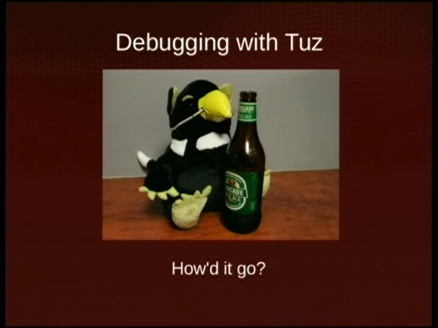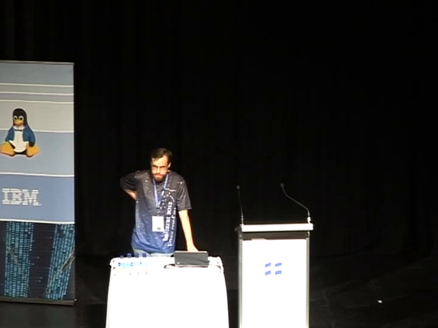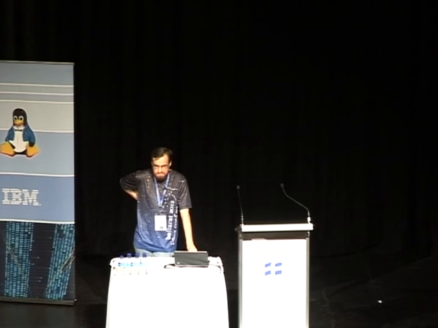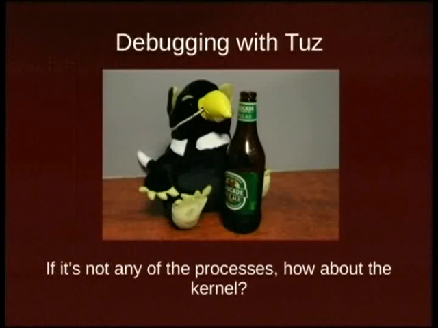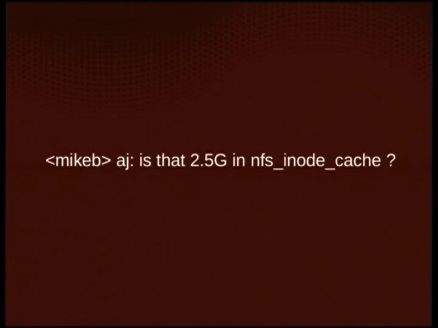And what we found out was that at this particular instance in time, we had about 4 or 5 gigabytes of memory used with about 20 or so Koji processes, each using about 50 meg of RAM. That adds up to about a gig, not about 4 or 5 gigs. So if it's not the processes, then what's the kernel doing? So have a look in /proc/slabinfo, and that was the next thing I saw on IRC.